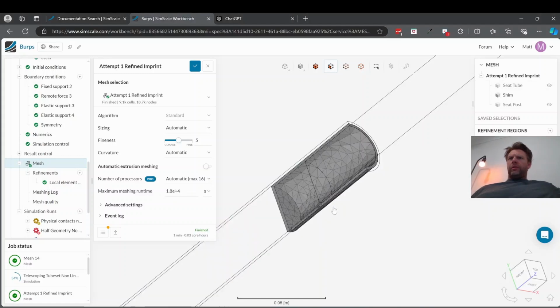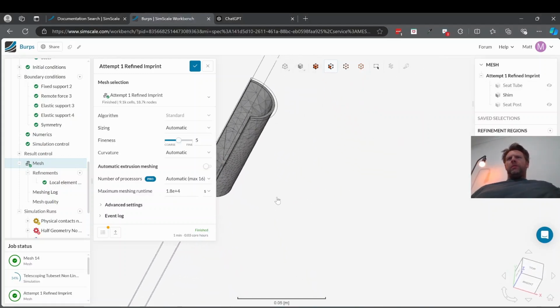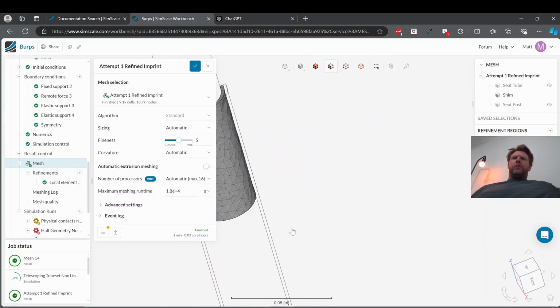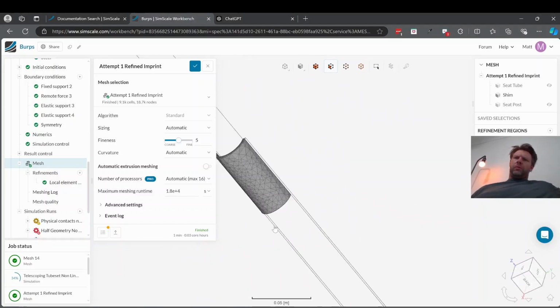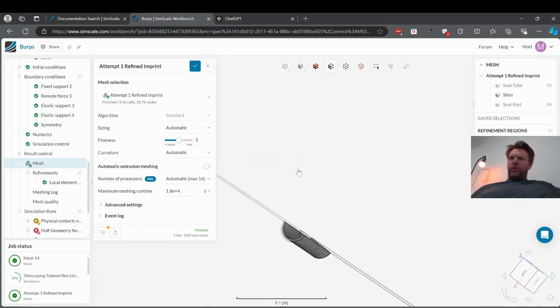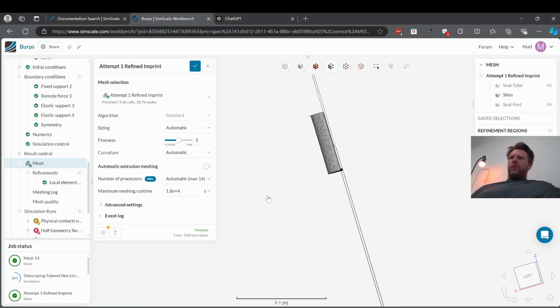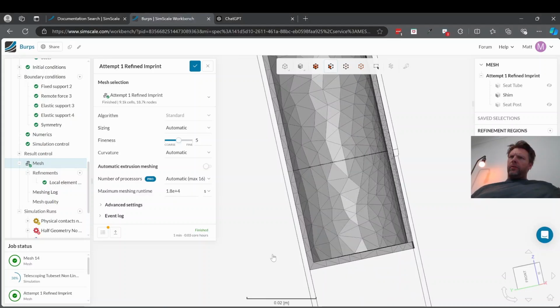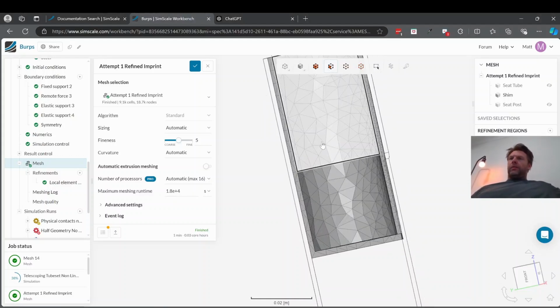Let's turn off the seat tube. Same sort of issue. Doesn't really look like that's worked. So I'm expecting this calculation may not improve. Doesn't look like there's any real difference between this zone, which wasn't improved, and that zone that is. All right, stand by. I will create a new mesh.